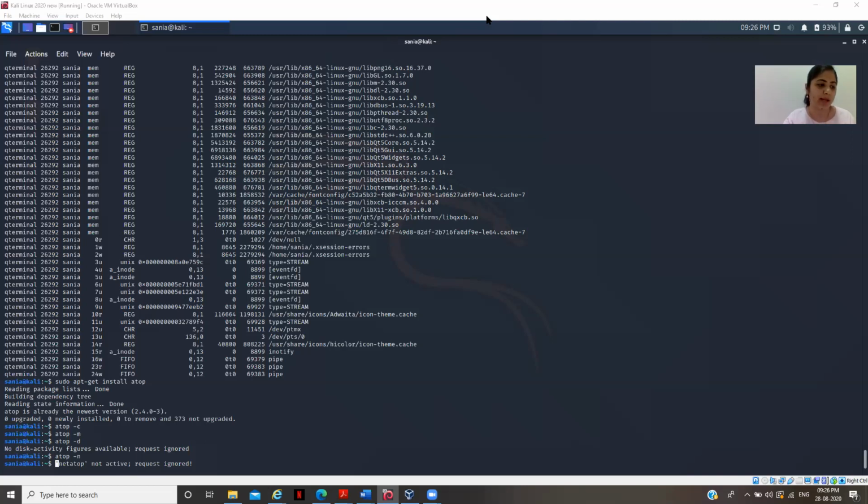On the other hand, ATOP shows the critical hardware resources from a performance point of view. It would list the information about the CPU, the memory, disk, and the network. It also tracks all the processes, even those that have lived out their brief lives between ATOP screen updates, which is not shown by LSOF.